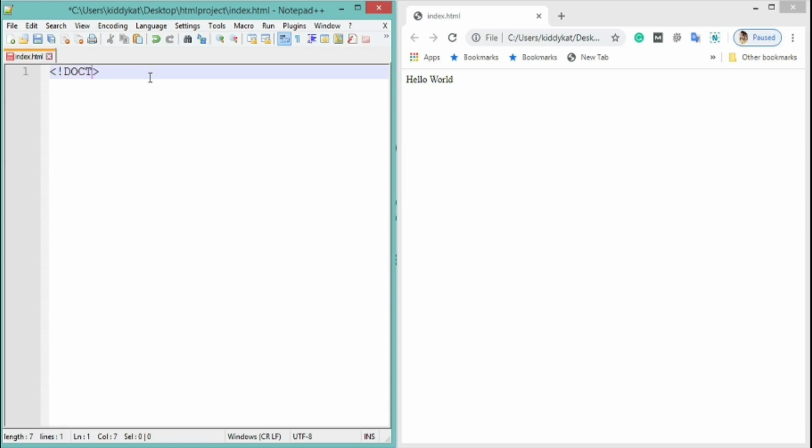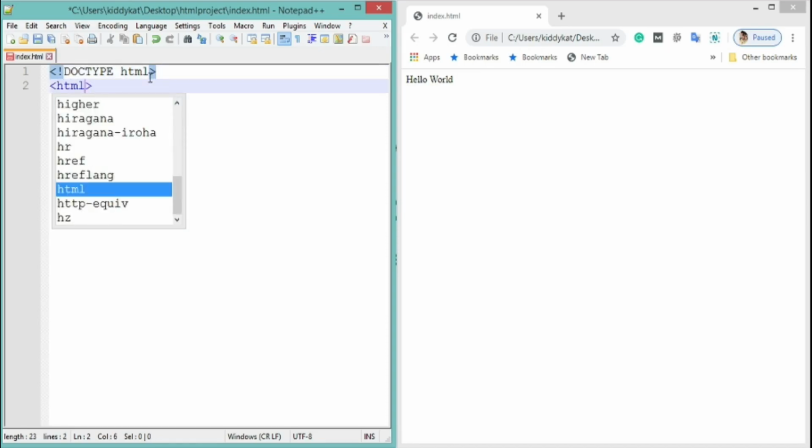Now on the very first line write doctype html. It's not an HTML tag, it's just a declaration, and this is the standard for HTML5.